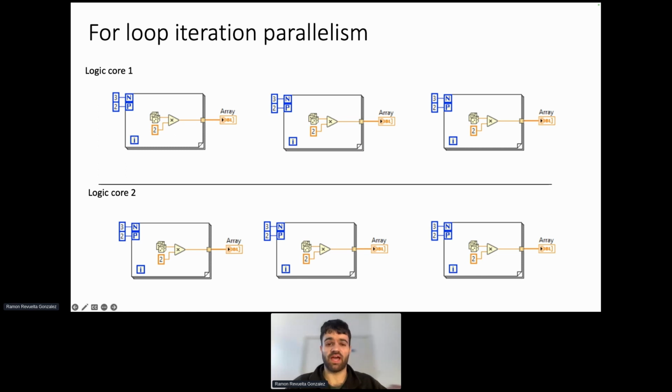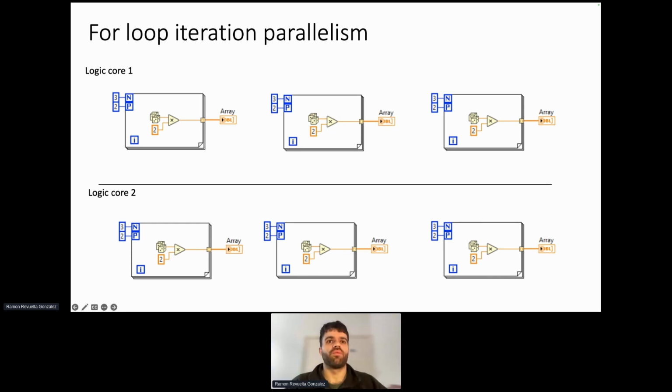I wasn't that familiar with the terminology, but basically when your physical core can run more than 1 thread, in this case 2 threads, it becomes a logic core. So on your Windows machine, if you go to Task Manager, right click and then go to Performance, it will show you have 4 cores and 8 logic cores. It's also called hyper-threading.